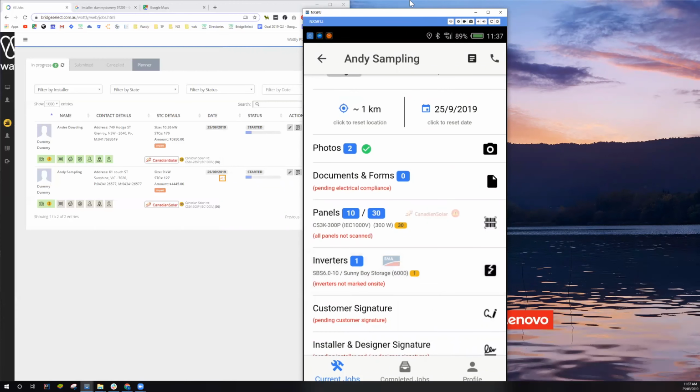Okay, so that's panel scanning. Because I haven't scanned the rest of the 20 panels, otherwise, once it's all scanned, it'll give me a green tick, just so you know that I've actually been on site and I've scanned one sheet of 30 barcodes. It probably took me around a minute or two, depending on how familiar you are with the app or the scanner itself. Because it detects duplicates, I can scan multiple times instead of worrying about duplicates.